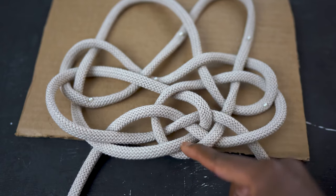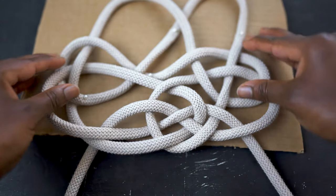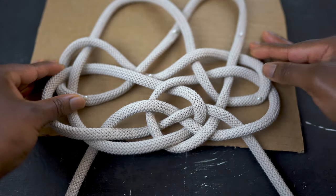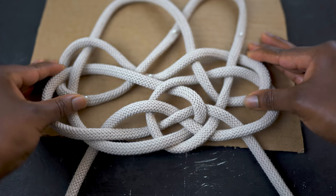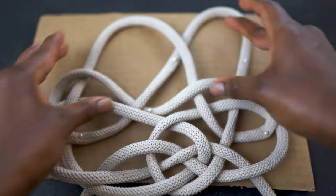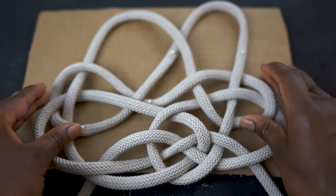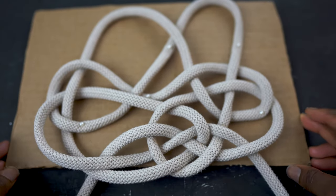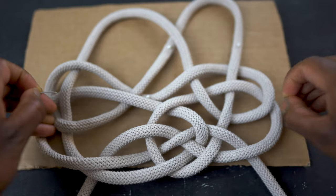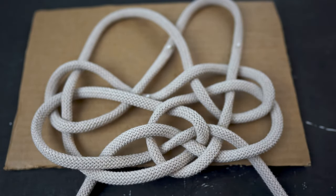Now we are done tying, and you can see that there are two sections of knots. There is a bottom section of the roots of the tree, and the top section, which is the tree tops. When tightening this knot, it's good to keep in mind that there should be space between the two sections. So first, I like to remove the pins, and I'll show you first in real time how I like to tighten this knot, and then speed it up to show you what it should look like once it's complete.